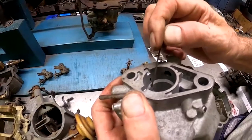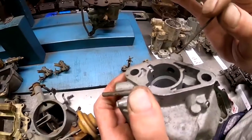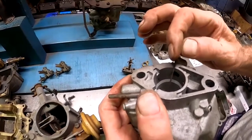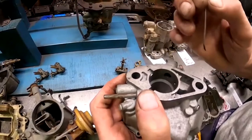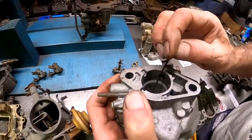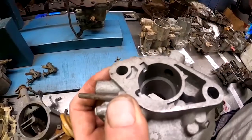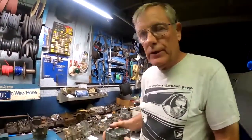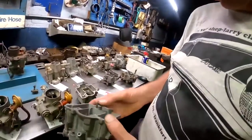It helps add more fuel to the mixture for a very smooth transition from the basic idle circuit to the slight opening to more opening of throttle till finally at wide open throttle, when these really don't flow much at all. So that's an improvement for 66, is this upper idle air bleed. And that is connected in line, as you can see, with the idle circuit of the carburetor. Okay. Another way you can tell a 66 carburetor casting is the other thing they did.